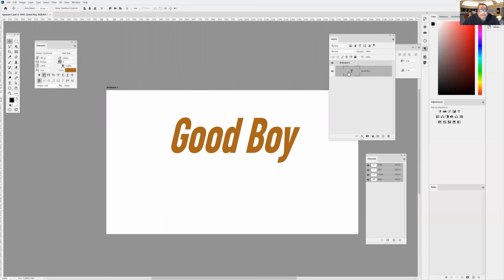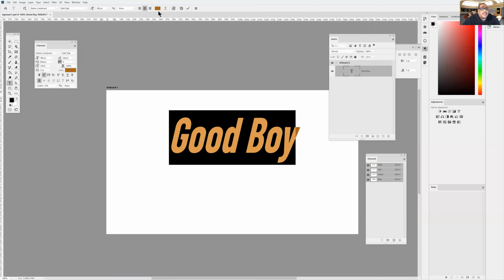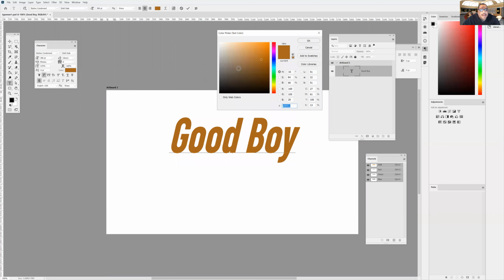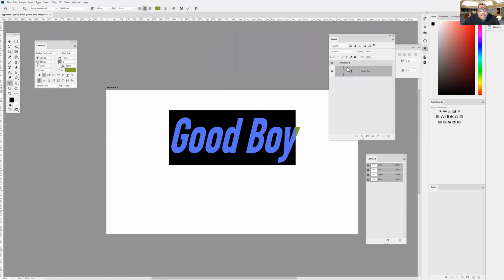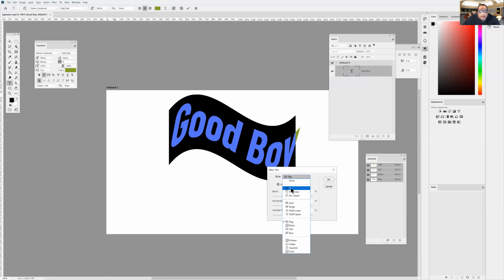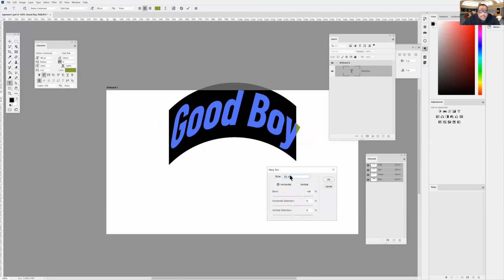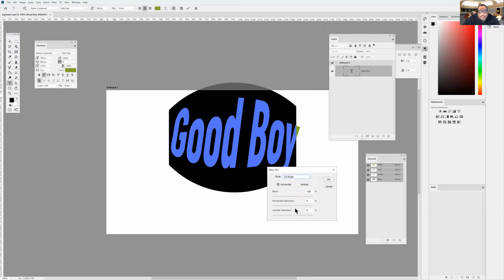Now, I'm going to double click and reactivate the type layer. Next is the color. So I can click in here and choose a color for my text. And when I choose that color, it's automatically added. I also can get an eyedropper out and sample anything on the screen. Next over from left to right is the warp text option. I can apply these warps like flag or arc or arch, bulge, etc. to my text. I'm going to turn that option off.